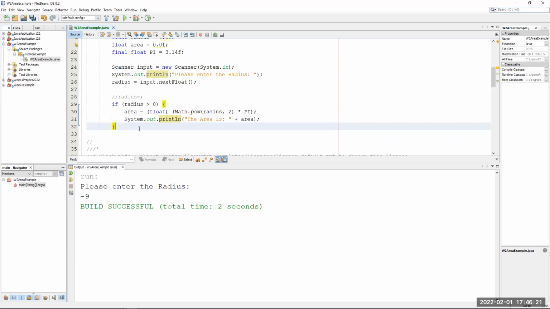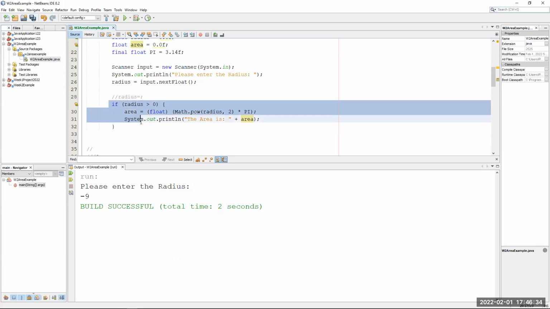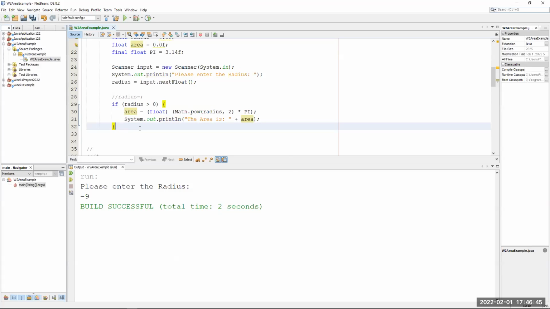Okay, so this is one scenario that is handling just in case that the condition is true, right? This is just in case that condition is true. And that's why this kind of example is called a one-way if statement. One-way if statement. We don't have the other situation where the radius is negative. So to update this program and to learn about two-way if statement, we need to use the else.